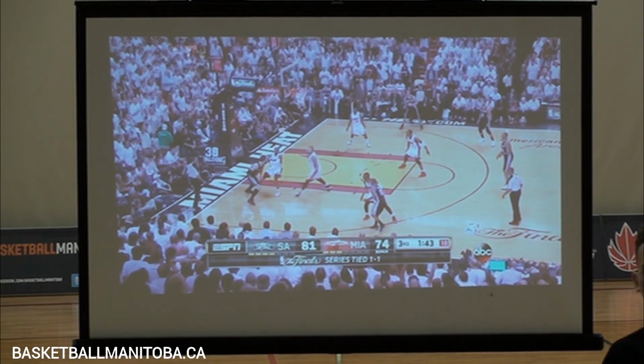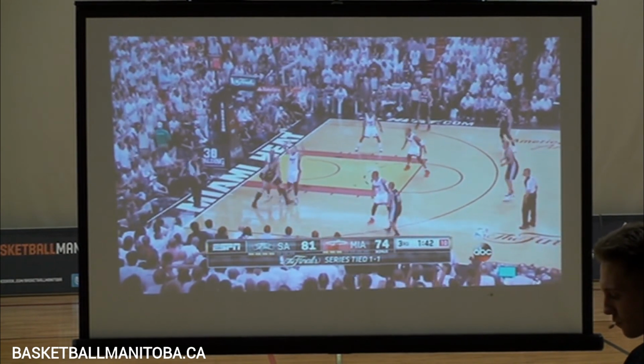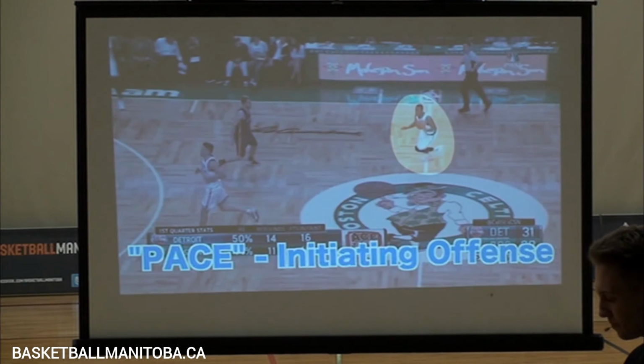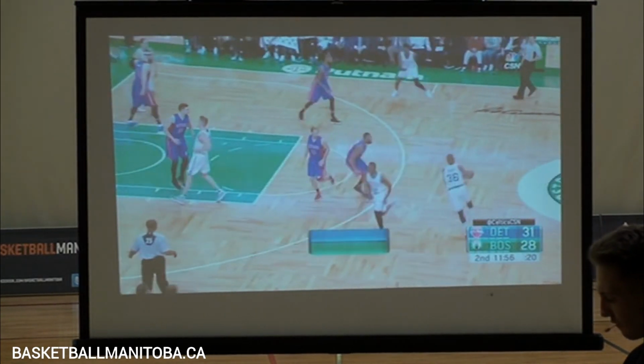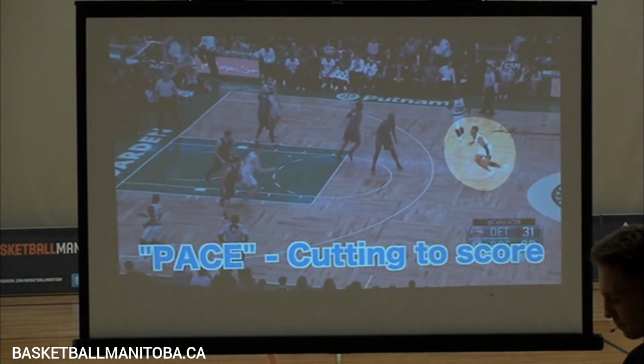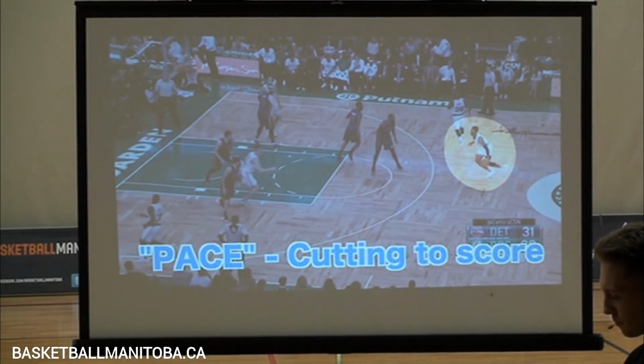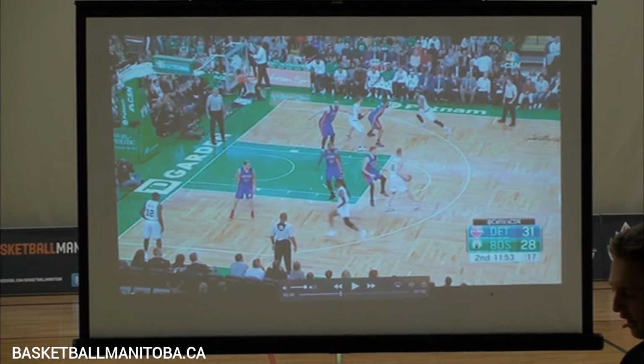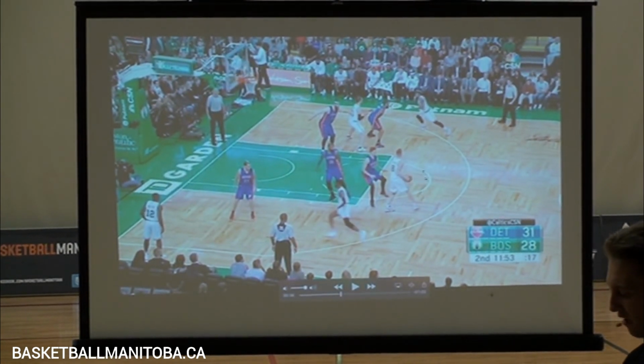So I just kind of combined it. If we have an advantage, we're 4 versus 3, we're moving it. We're not holding the ball. So we've drawn two, make the extra pass, no one closes out, catch and shoot. This is more about the quality of the offense, how they get into it, cutting the score. So in regards to spacing, if I cut hard, I take my defender with me, and now I have more space.